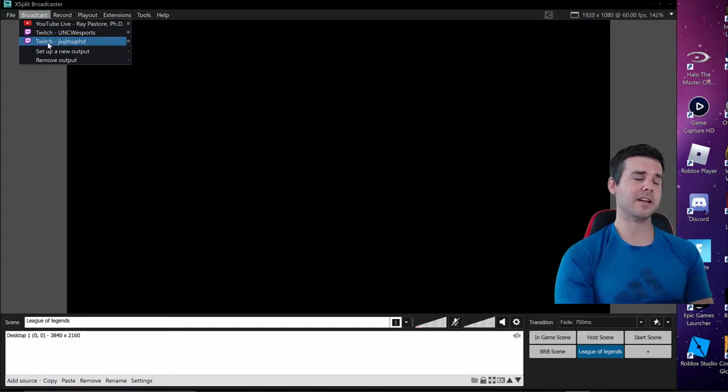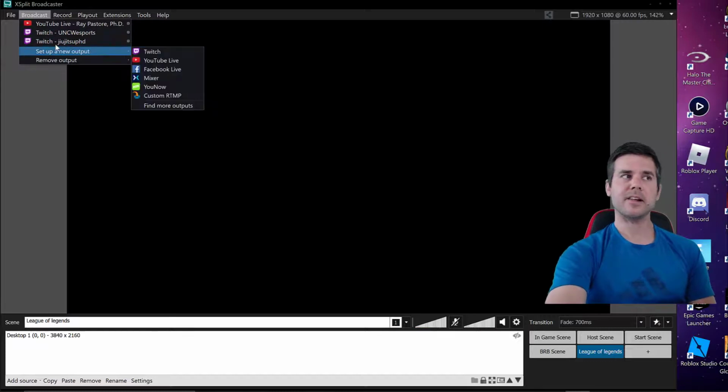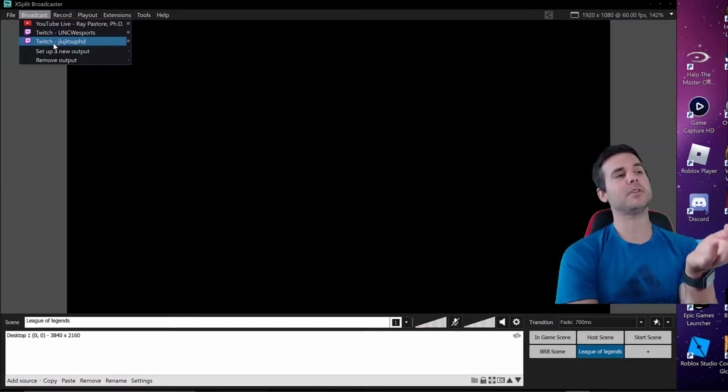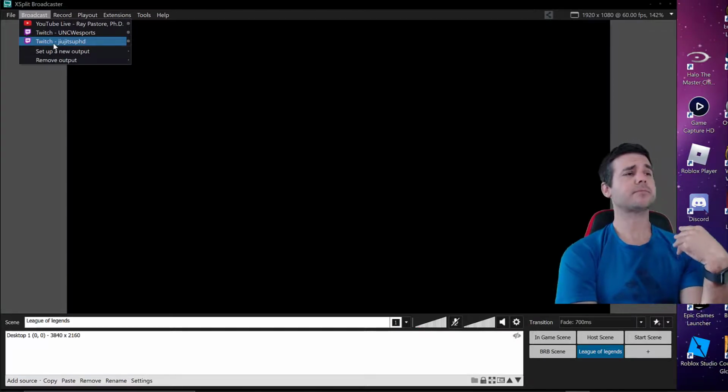Now, what's interesting is that I can actually stream to all three of these at the exact same time using XSplit. And I thought, well, that's interesting. Is it similar to Restream where I don't need Restream? I can just stream to all three of these at the same time. No. Even though I was streaming to all three at the same time, it was still breaking up, using like 3 times the internet. So I was having a lot of distortion issues as well.